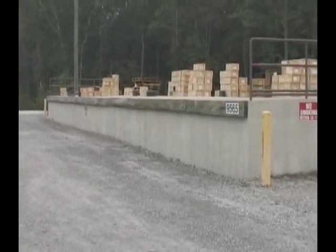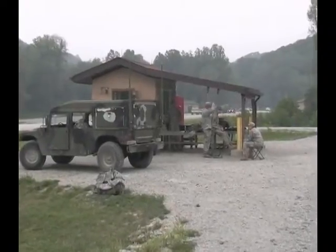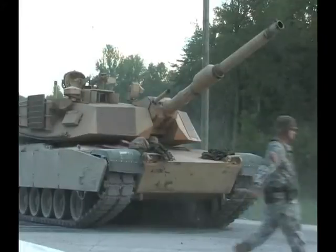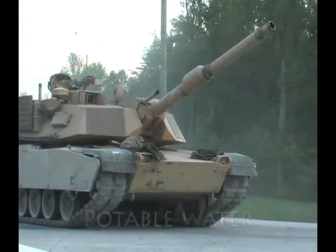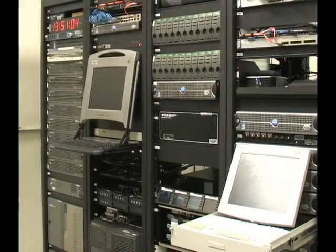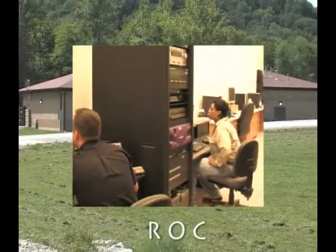The ammunition point is an elevated dock with concrete turning pads and an ammunition breakdown building equipped with heat and telephone service. Throughout the range are concrete turning pads for the tanks and Bradleys. There is a vehicle maintenance area with an oil-water separator, a potable water point, and a heavy equipment transport pick-up and drop-off point. The control building houses all range equipment, a maintenance bay, the range operations center, a production room, a large multimedia-equipped crew debriefing room, and administration space.